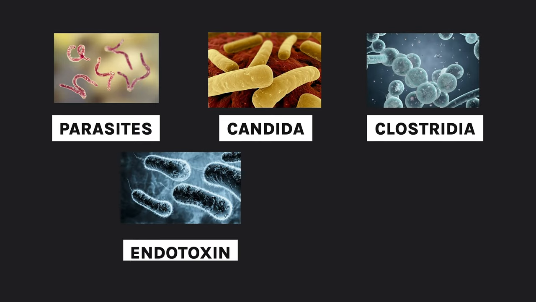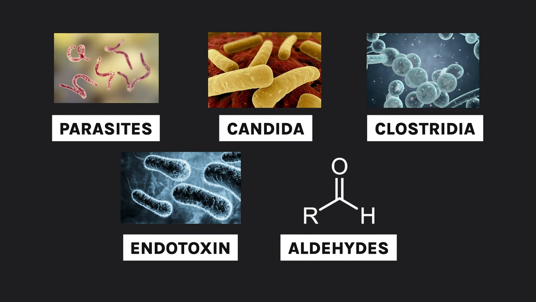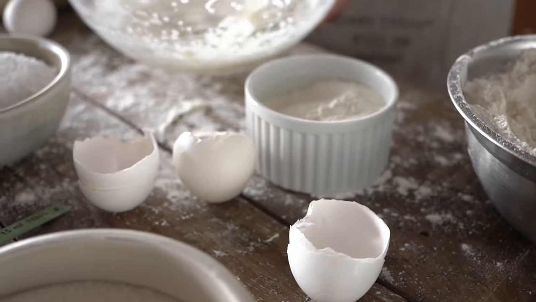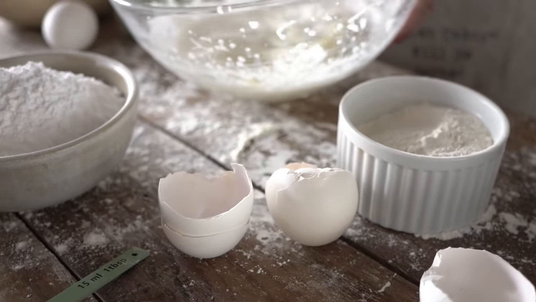They're full of parasites, candida, and clostridia producing substances like endotoxin and aldehydes — compounds that are literally by definition toxic — and cause the child's brain to be constantly bathed in this ocean of toxicity. Think of it like trying to cook an amazing meal in a kitchen that's just a disaster zone — covered in mess, dirt, broken glass on the floor, paint all up the walls. You're never going to make a good meal. The brain is trying to take the raw ingredients of sensory input and turn them into cognitive understanding, but because the kitchen — the brain — is so messy, it just can't do it.